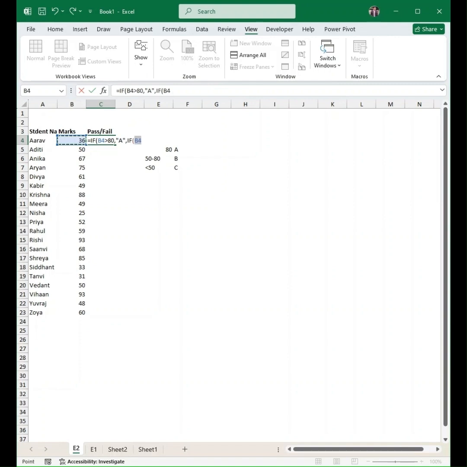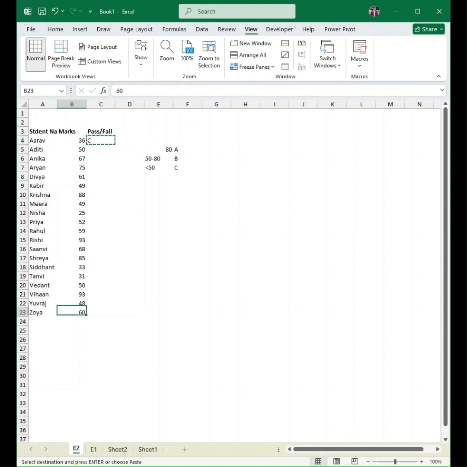So cell reference greater than 50, then B grade. And at last, if the student has less than 50 marks, he will get a C grade. In the last argument, we will mention C, close the parenthesis, and I will press enter.